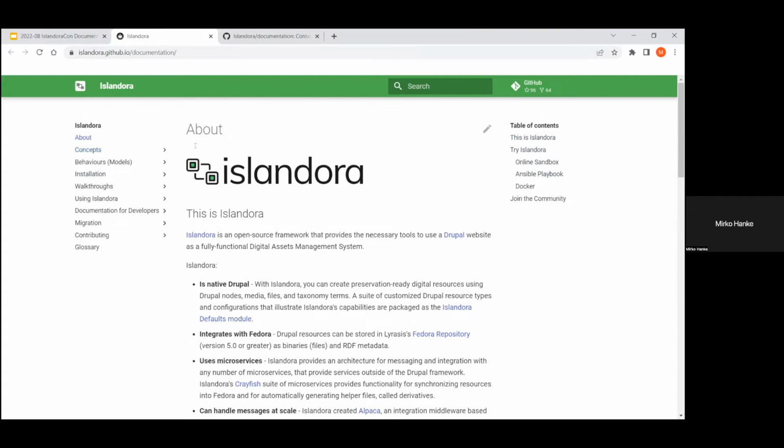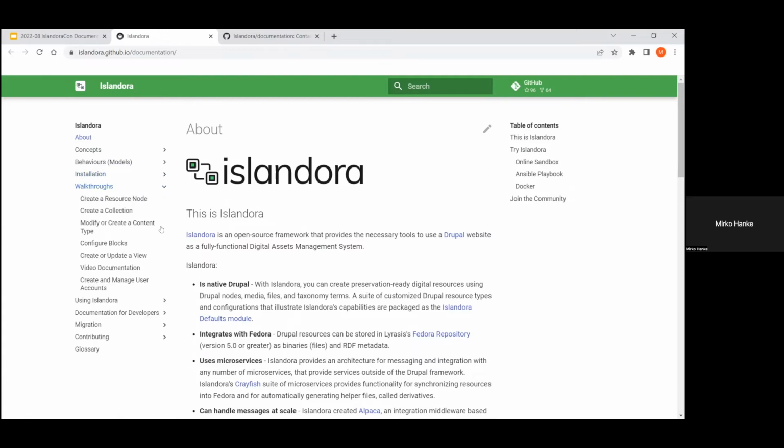The documentation is currently broken up into sections that deal with the fundamental concepts of Islandora, what it is, how it does digital asset management, for instance, also in comparison to previous versions of Islandora. There is a pretty sizable section on the installation of Islandora.